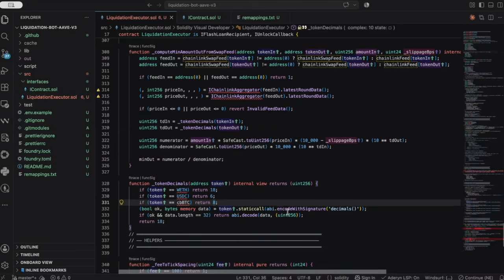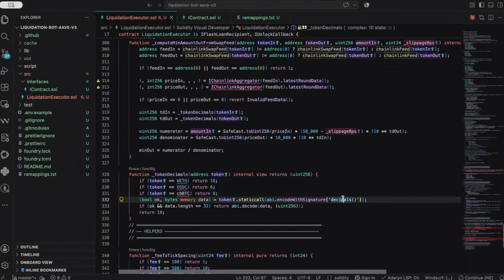Now other tokens that we might be dealing with, even if we don't have them, if we call decimals, since they are standard ERC20 tokens, they have this function, decimals, that we can call, and it's going to return a number for us to know the number of decimals they have. So we'll just call that to know the number of decimals.